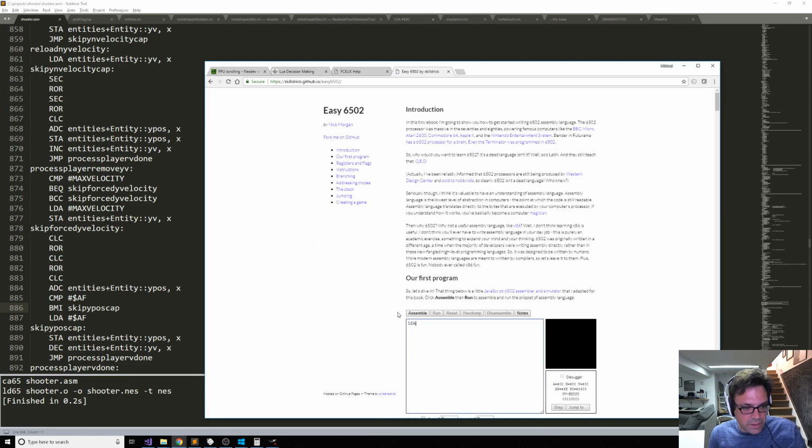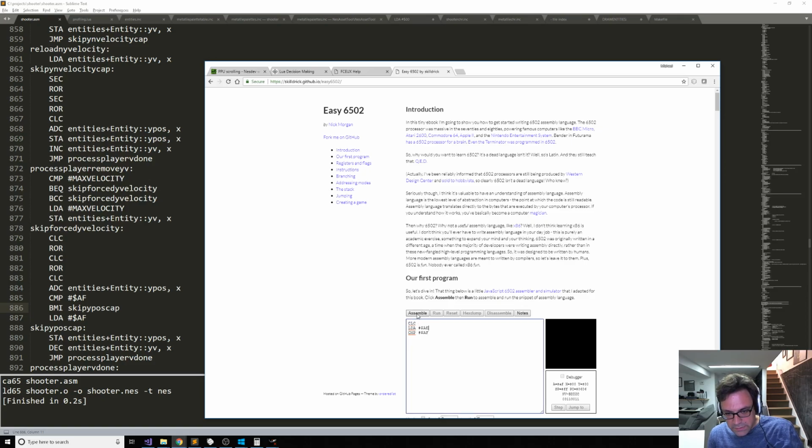So, if I load A with AF and then I compare it to AF after I run it, well, let's clear the carry, assemble, run. So zero and carry are set, which is what I would expect because it's equal.